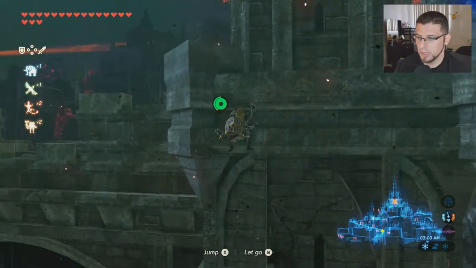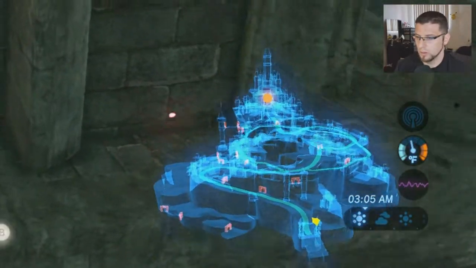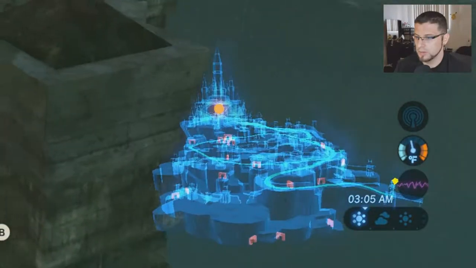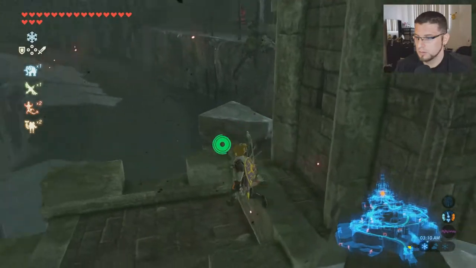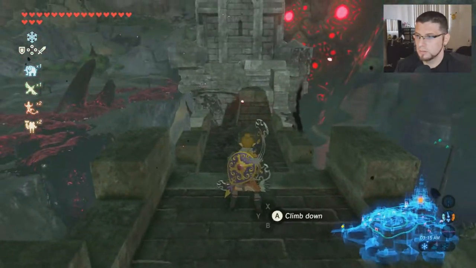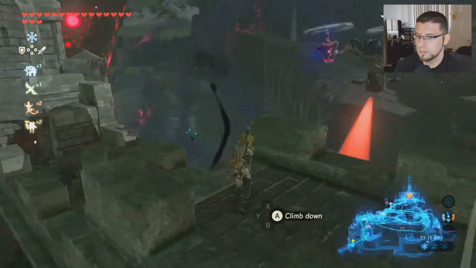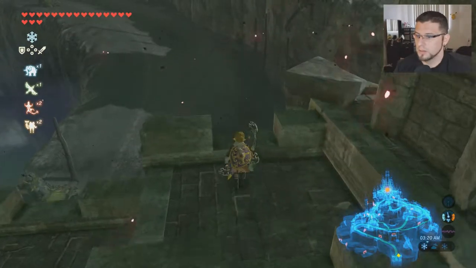So now you can see, like, my HUD map actually had changed. Where it once was before the overworld, it is now strictly Hyrule Castle. Which I think the way they did it was awesome as hell. So this is going to be the fun part.